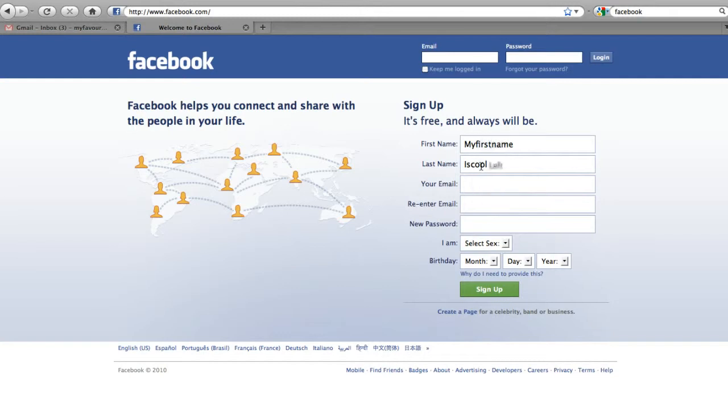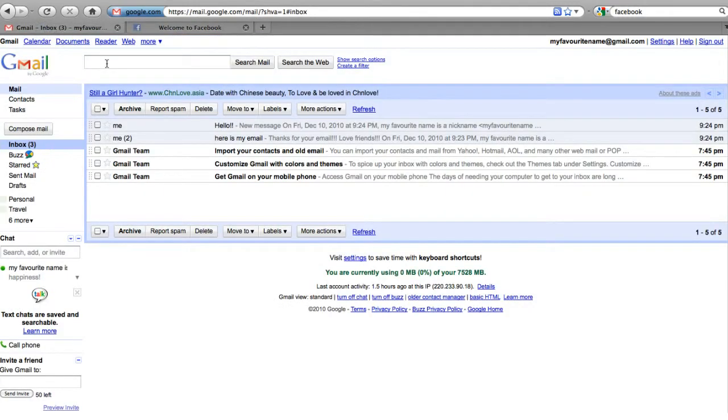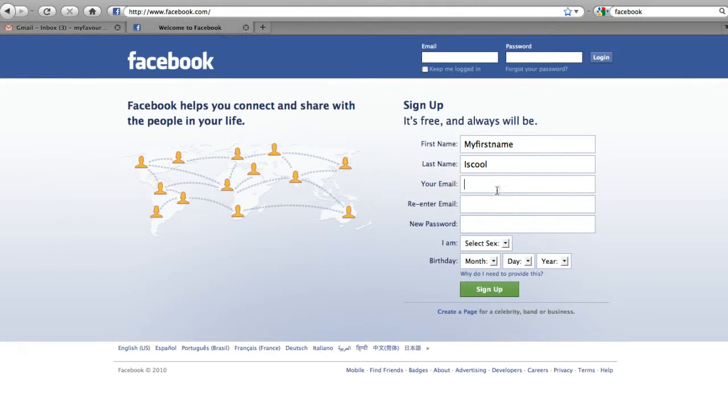Write your first name and then your last name. Facebook does not generally like it if you use made-up names and made-up words. You'll need to put in your email address. It's a very good idea to use a Gmail account as opposed to an ordinary work-based account for setting up any online social networks that you might be going to use. So we would suggest that you perhaps consider setting up a Gmail account first and using that as your Facebook account. If you have already set up a Gmail account, you can use that account, copy those details, and use that to create your Facebook.